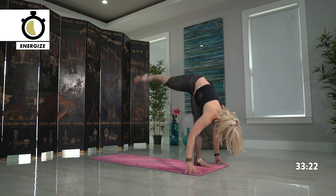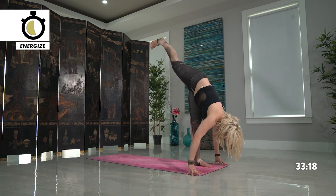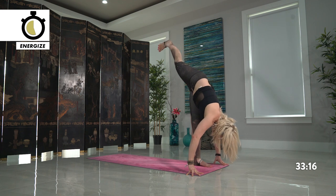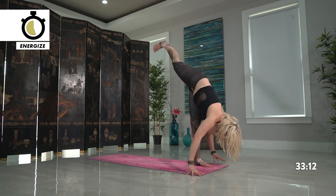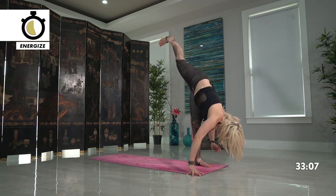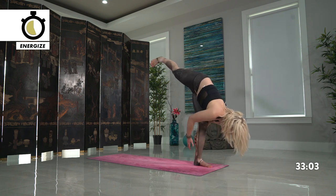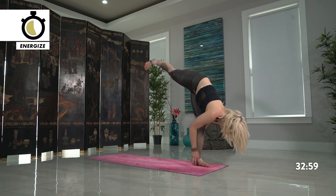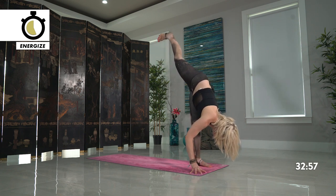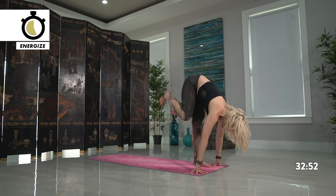Standing needle — take your back leg high. You may notice that one side feels completely different than the other. Try to be okay with that — release the judgment and move into feeling. Same option on this side, take both hands behind your leg for that extra challenge. Wobbling is good, falling out is good — the chance to really practice that fire and freedom. And release, forward fold.